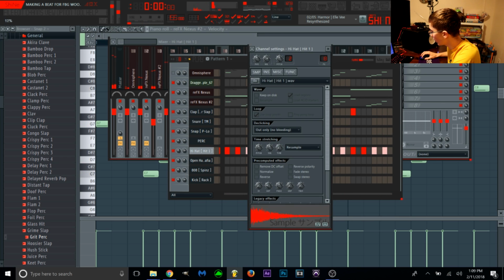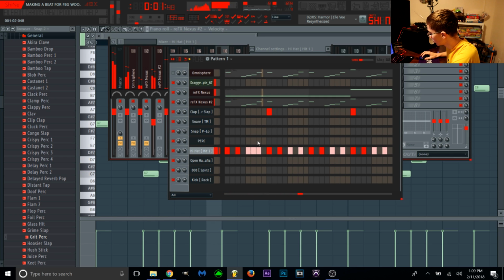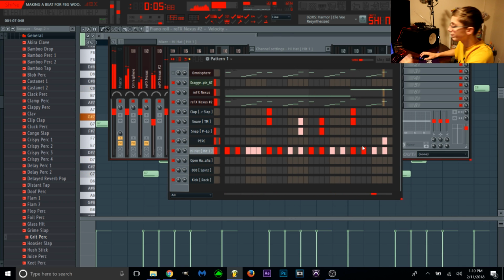And I'm going to drag the out knob of the hi-hat up a little bit so it's a tighter hat, and then I'm going to pitch it down by clicking the root note on D sharp. And then what I did is I layered this snare from my kit with the snap from my kit to give it more bounce. And then I have this perk here as well.